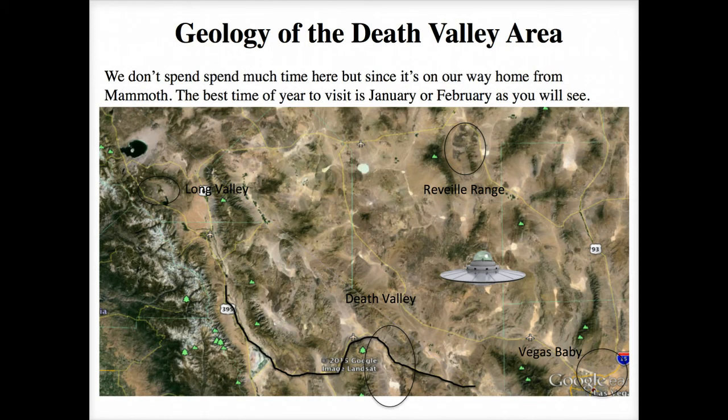So here is the Google map. Again, Long Valley up here and Mono Lake, what we talked about last time. There's the town of Bishop. Here's the White Mountains. This is about where Lone Pine is. This is the Sierra Nevada mountains with Mount Whitney, the highest point in the lower 48 at over 14,000 feet. And this is that highway that I indicated on the last map. And we come down here. This lake is Owens, and it's a dry lake bed now.